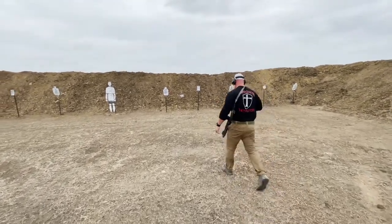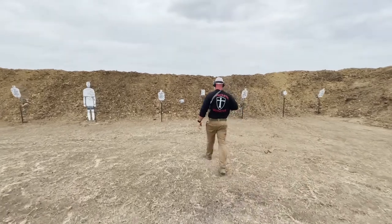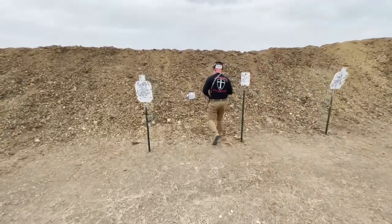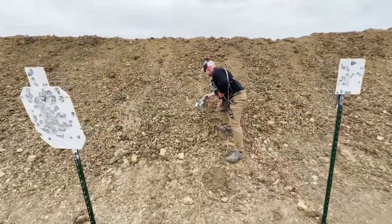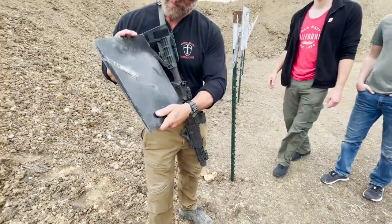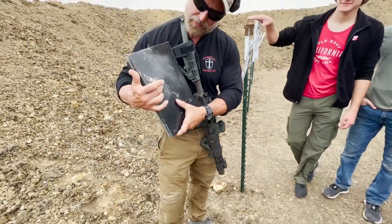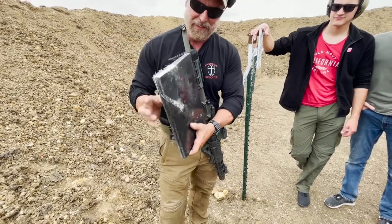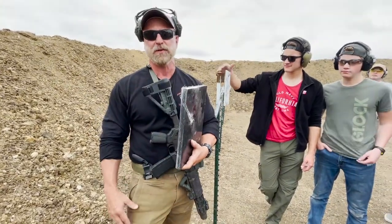All right. Now, the way this Dyneema works is even coming in at an aggressive angle like this, it's going to catch it. All right, now let's see the back. Not an exit, just a little deformation there. That's minor deformation compared to some of the plates that we've seen out there.